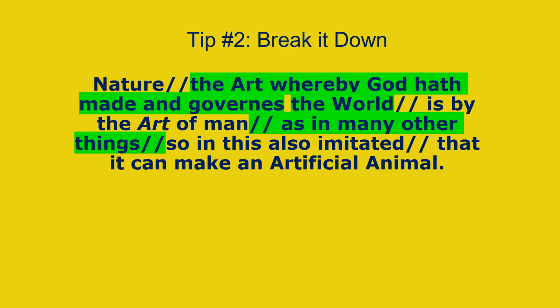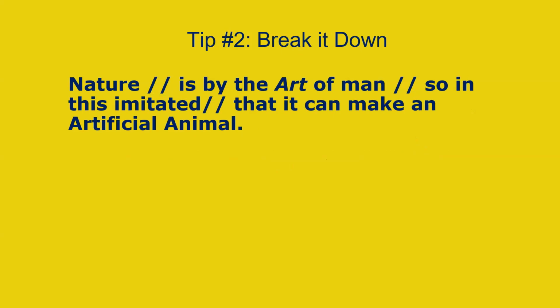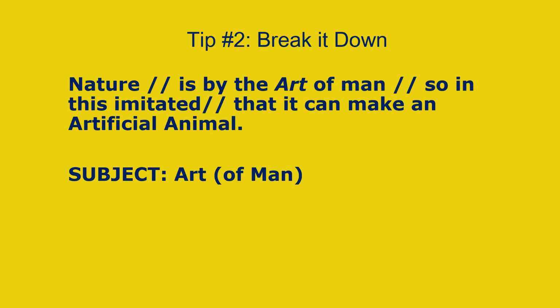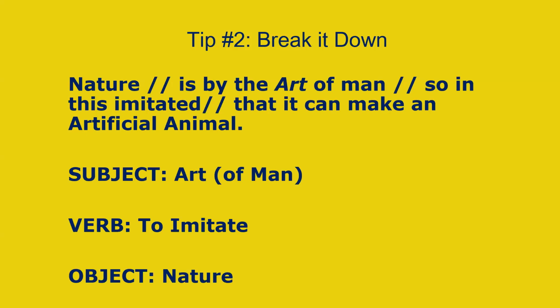Another part of breaking a sentence down to make it more understandable then is not just to shorten it, but find the subject and the verb, the main doer and thing done, in order to create a clear, direct sentence. The subject then is the art of man, and the verb is to imitate. The object being nature. Now, the art of man refers to skill, in this case, in Hobbes' usage, not to an art object like a painting or sculpture, but man's skill.